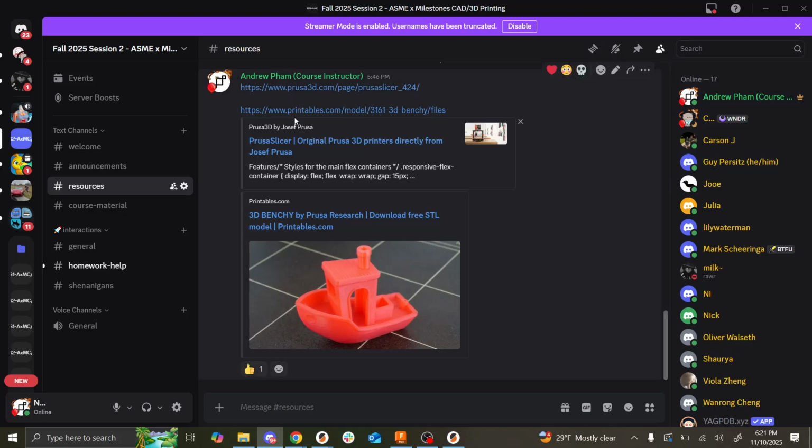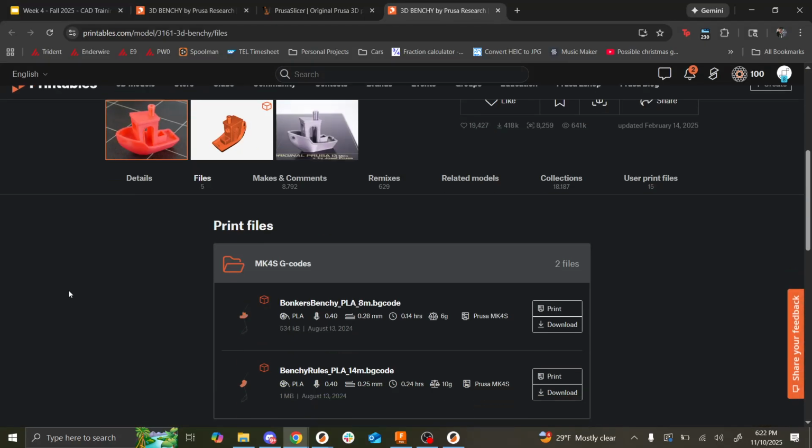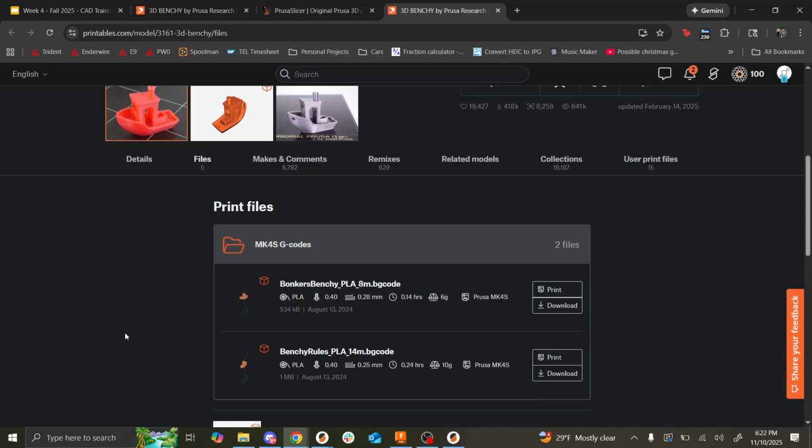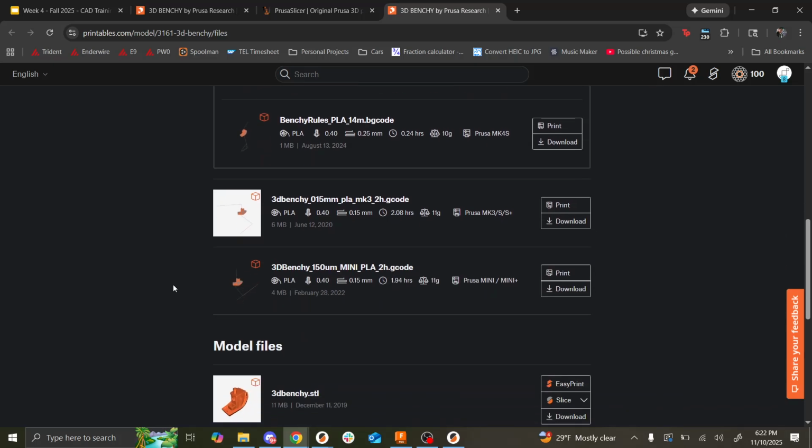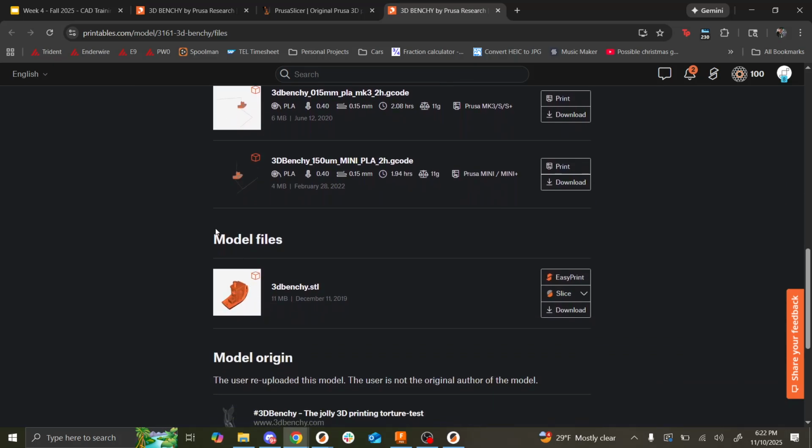So just go here. There's this link where you can download the model. Down here, if you go to files, just skip this print file and then find the STL files. So you want to go under model files and then download the STL.